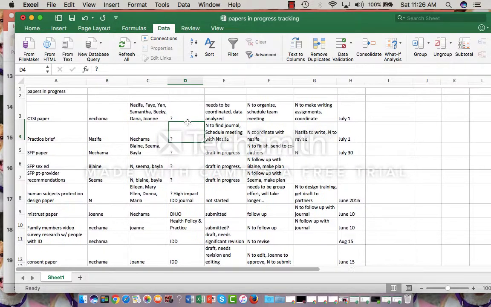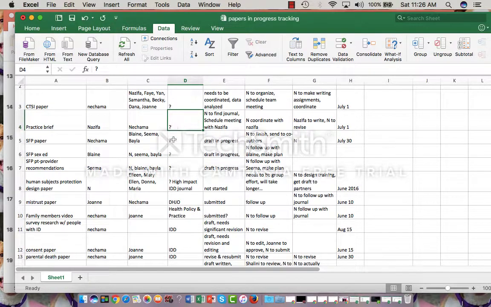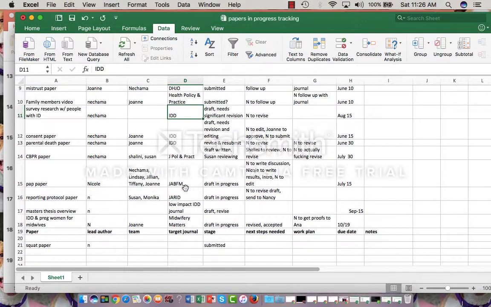And Excel rearranges my spreadsheet for me. First we see the papers where we didn't have a journal identified, and then we have the rest of the journals in alphabetical order. It's important to note that the information attached to them came with it. It wasn't just that column D got moved, all the columns got moved.